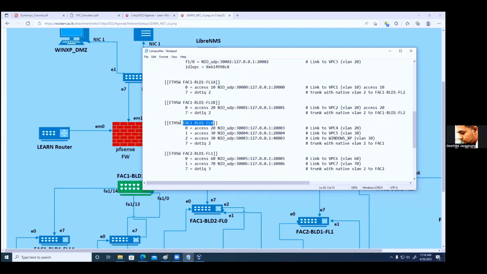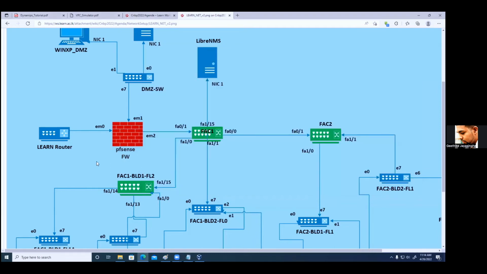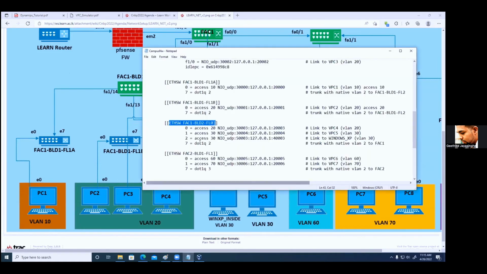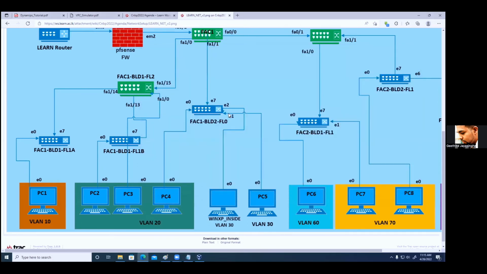It is an Ethernet switch, not a manageable switch, just a switch. You can check that switch, FAC1 BLD2 FL0. In that one, port 2 is connecting to Windows XP. So if you check, you can see port 2 is connecting to the Windows XP computer.